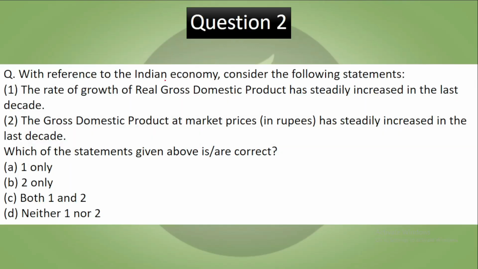Question second. With reference to the Indian economy, consider the following statements. First, the rate of growth of real gross domestic product has steadily increased in the last decade. Second, the gross domestic product at market prices has steadily increased in the last decade. Which of the statements given above is correct? Pause the video, try to answer. Now let's see the answer. Your correct answer to this is B.